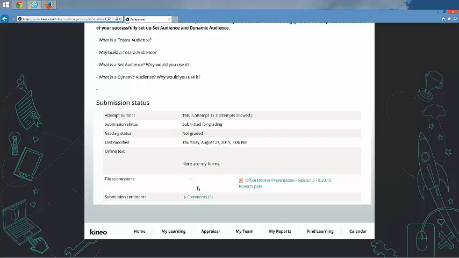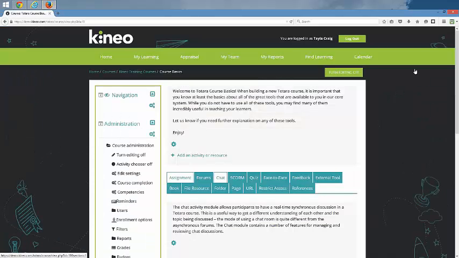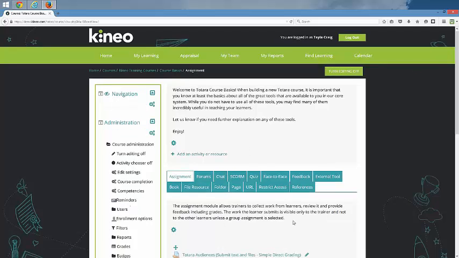So up to you on how you utilize that, but it's very underutilized in the corporate world because, because of the name assignment, it's automatically assumed, oh, well, that's K-12 higher ed stuff. We don't need it. But you can utilize it in a corporate environment. So let's take a look at what that looks like to the administrator or to the course trainer.